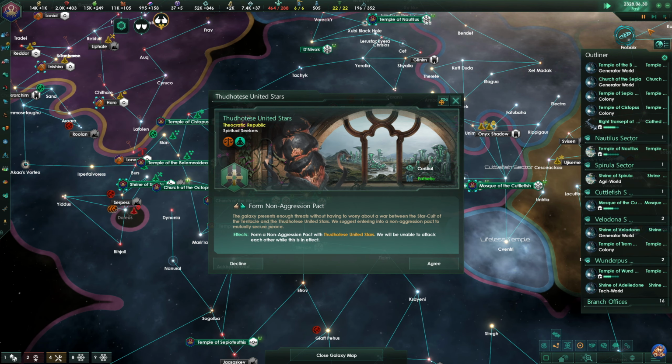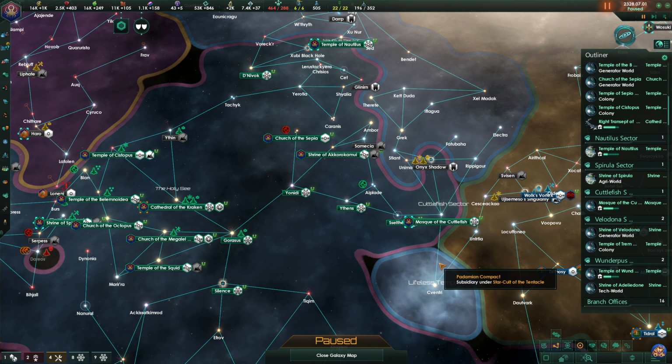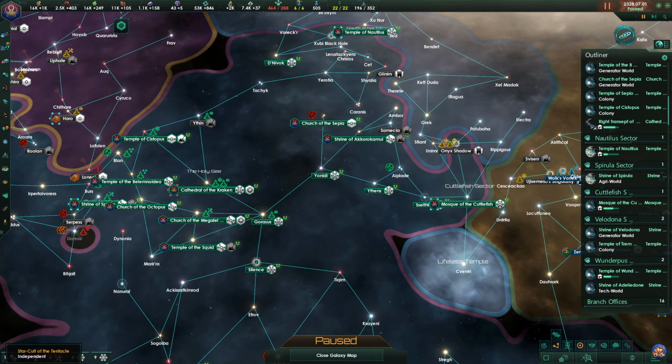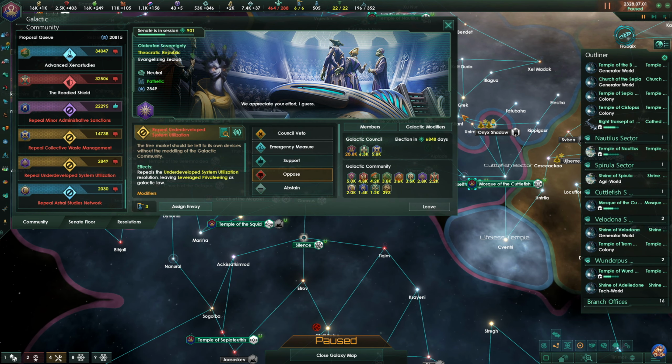We are being hailed. The Fedhotis wants a non-aggression pact. Yes, I can agree to that. Now, I would like to get in here and oppose that.